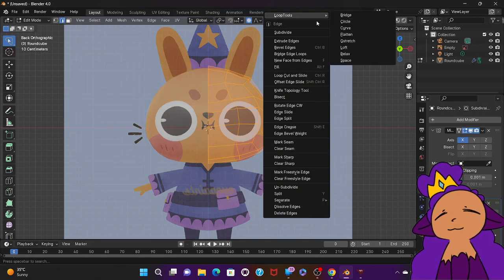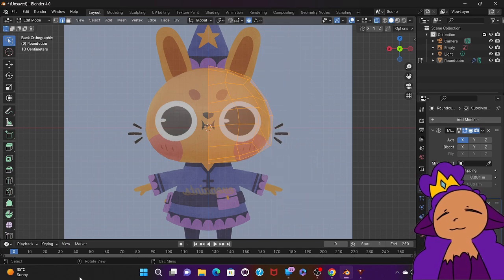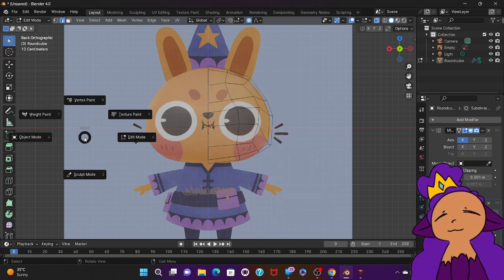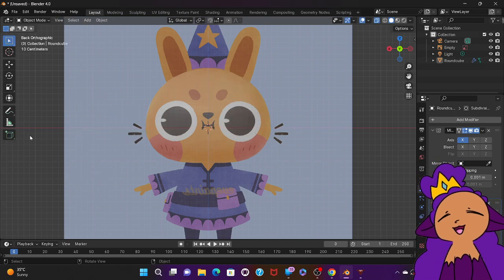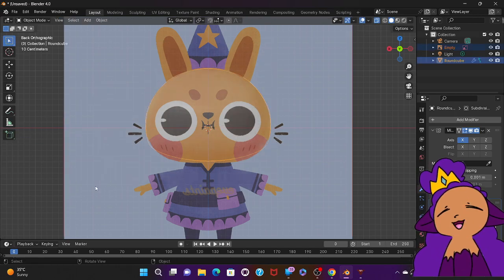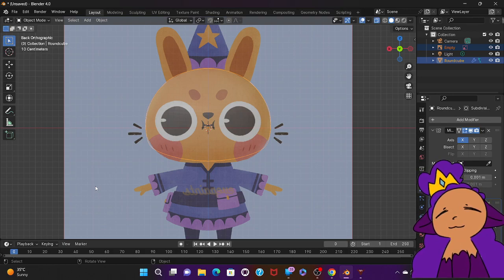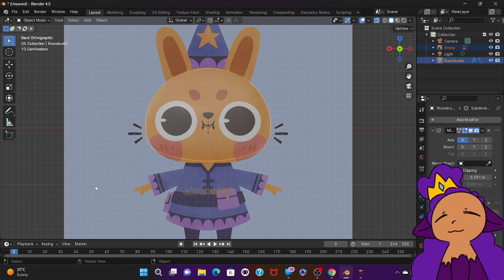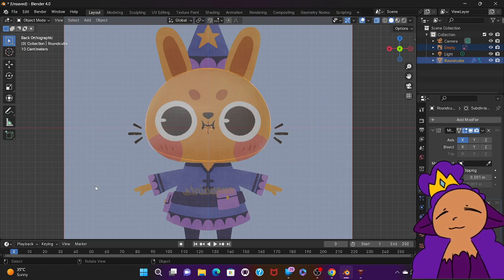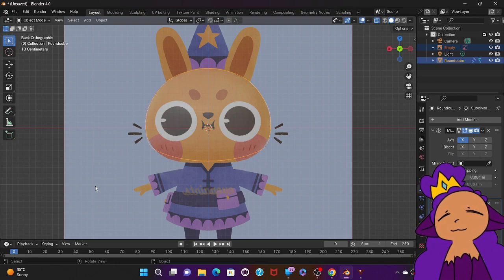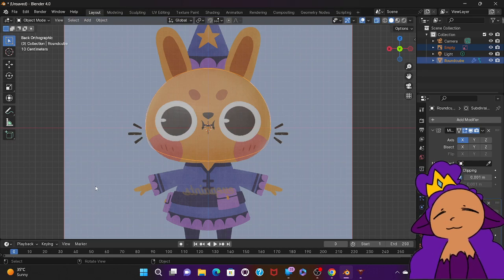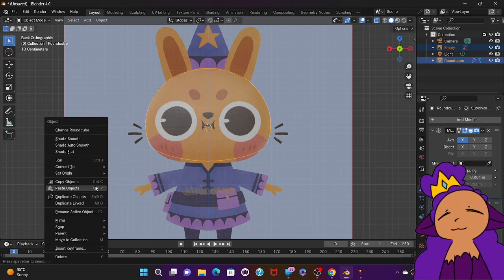Right click? Huh? Let me just tab object mode and see what happens. And then, huh? What was I doing? Oh, right click.